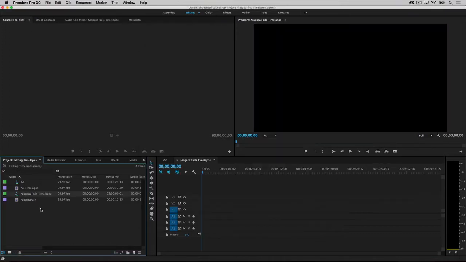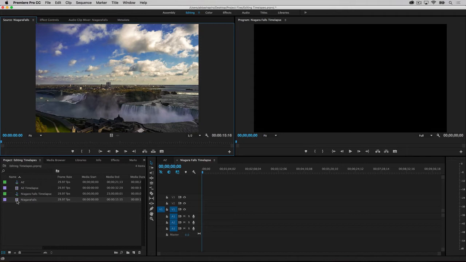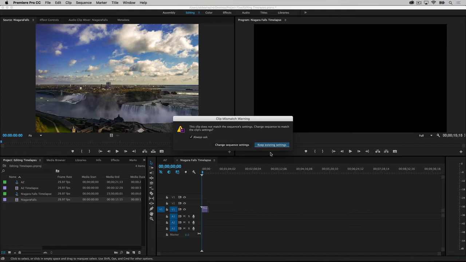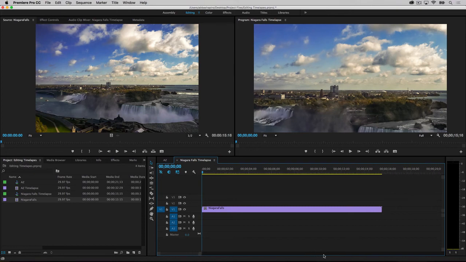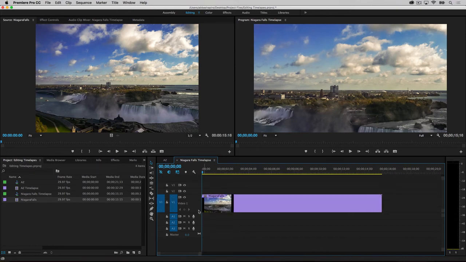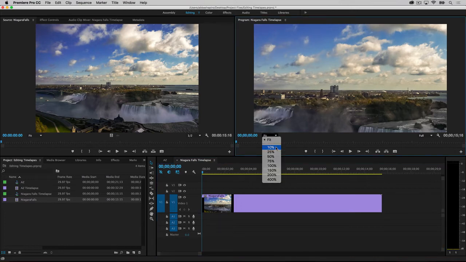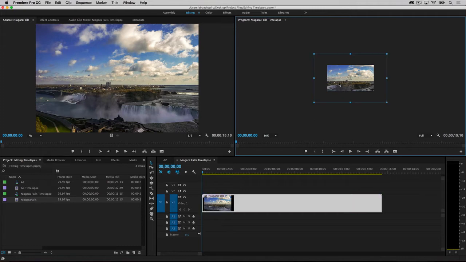If you double-click on the clip and load it into the source monitor, you can see the entire image. But when you drop it into your newly created sequence, two things will happen. First, you will see this pop-up that we saw earlier. Again, we need to click Keep Existing Settings, or the sequence's frame size will change to 3000 by 2000 pixels, matching the size of our media, not the size of a high-definition TV frame. Once in our 1920 by 1080 sequence, only part of the image can be seen. If I zoom out my view and double-click on the image, the animation frame appears and you can see how much larger it is than the video frame.